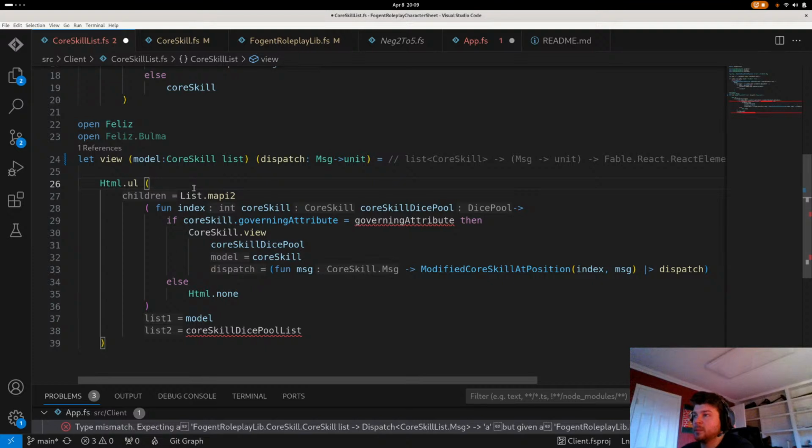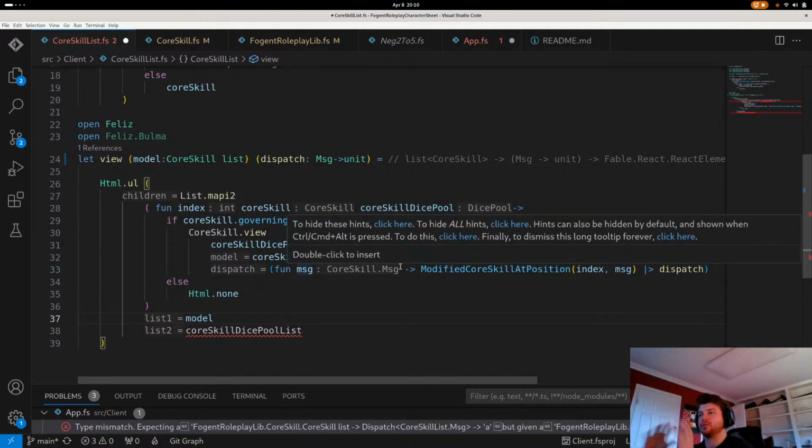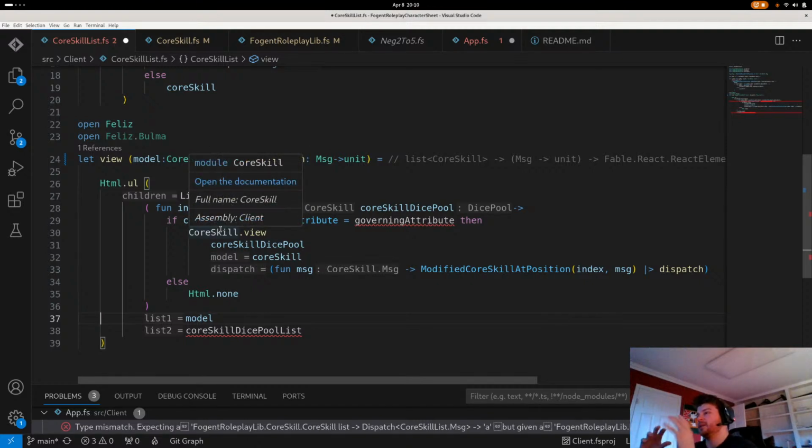So we do still want to list over this, but we don't want to be doing our logic for determining what's going on in this position. So we're in core skill list here. The child should only be thinking about itself. The list should be thinking about the grander context. There actually will be a step between a core skill list and what the different attributes are and what the different governing core skill, because this could be for strength, reflex, or intelligence here. This could be for anything we want.